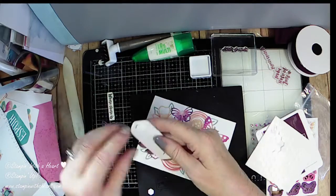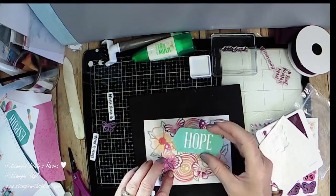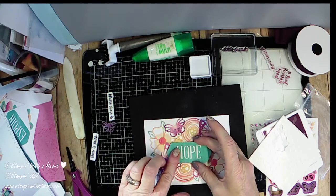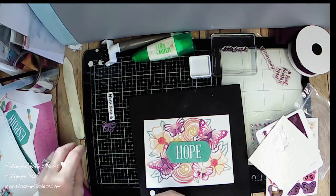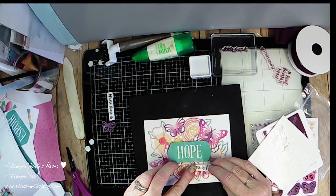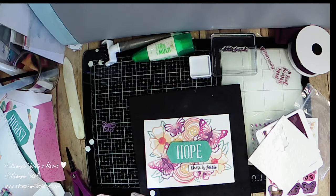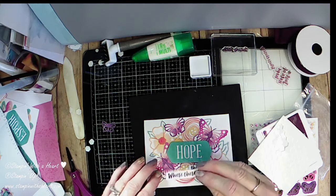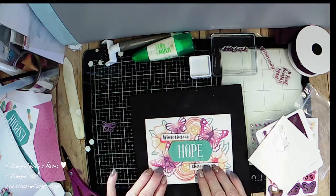And I like putting the hope on first because it's going to go right in the center and it'll help me figure out where I need to put the other two. And then I just place the other two on. This one's going to be below it to the right. And the other one will be to the top of it to the left. So where there is hope, there is faith.